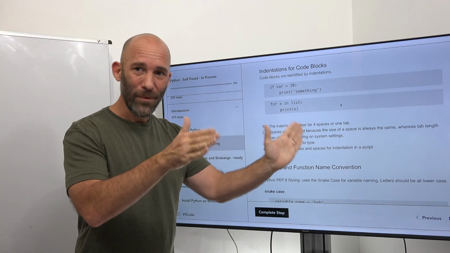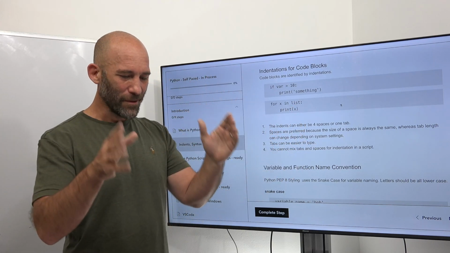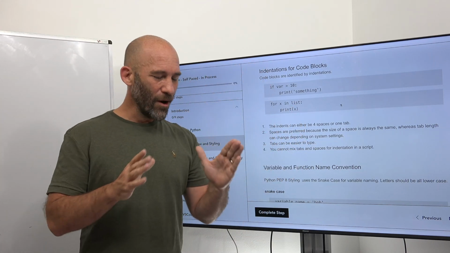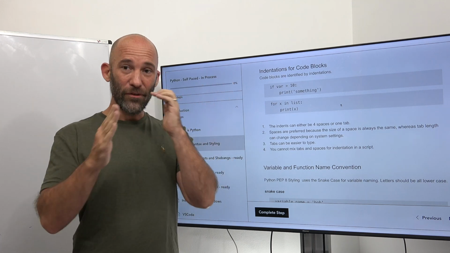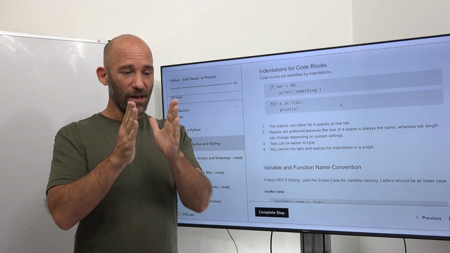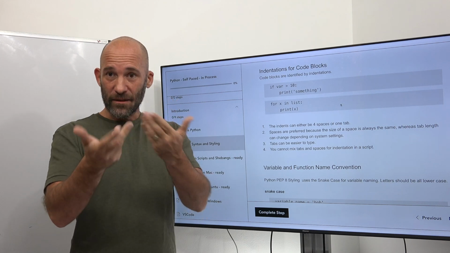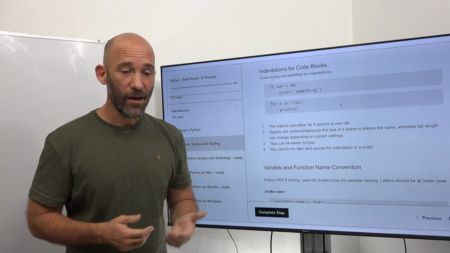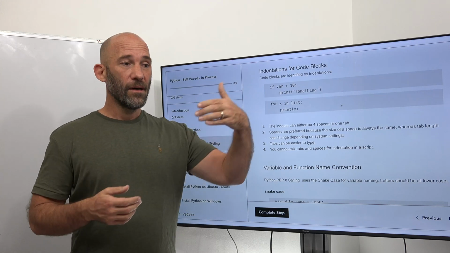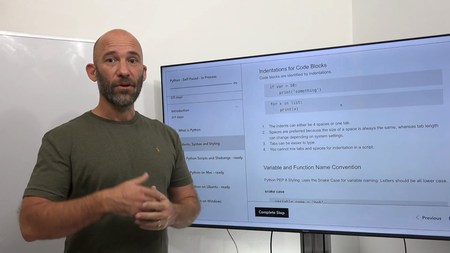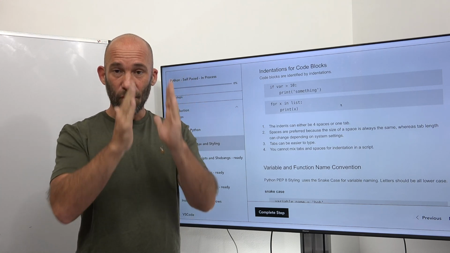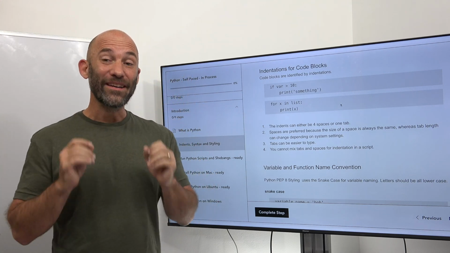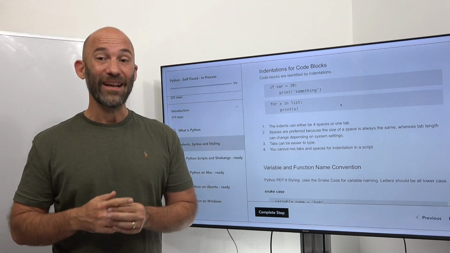So whether you're dealing with Windows, Linux, Mac, or Potato OS, whatever it is, spaces are always the same size. So if you do 4 spaces and open that text file, basically Python is a text file, in Nano on a Linux machine or Notepad on a Windows machine, all the spaces will look the same, and that's why 4 spaces are preferred.